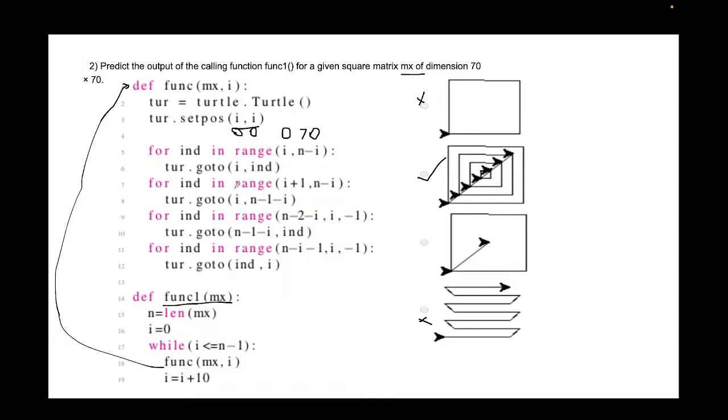And then for the next loop, now I is incremented to I plus 1. So now it will be 1 comma, so this would be now 71 to 70.